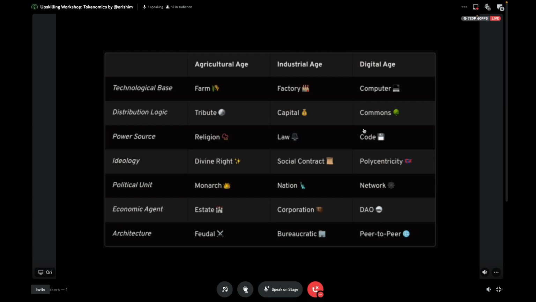So the way I like to think about it is this oversimplified view of maybe 3 stages that have played out in the last 1,000 years. From feudal systems, where everything's based on agriculture and it's very hierarchical and based on religious rights. And then we have the industrial era, the last 300 to 500 years, with the factory, where everything's based on law and the social contract underlying it. We have nation states, corporations, bureaucracy.